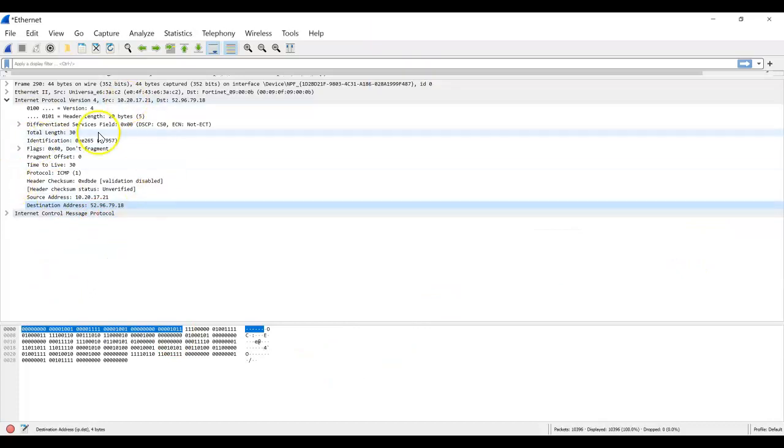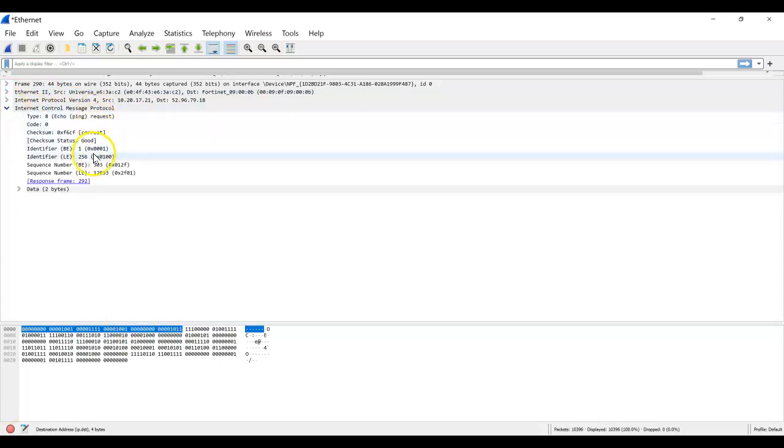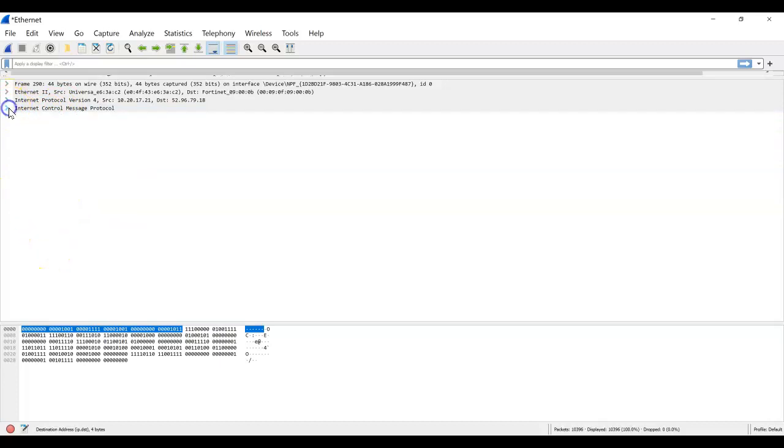So that IP protocol, if you remember, we looked at that chart where we started putting headers and trailers. That IP data is inside of there, so we actually have to examine that packet to get that. It tells us a lot of other things like our time to live, our protocols. There's a lot of pieces in there. The ICMP protocol here, we can look at the sequence numbers and all these different pieces and what the data is. There's 2 bytes of data, which is just blank because we're not really sending anything.